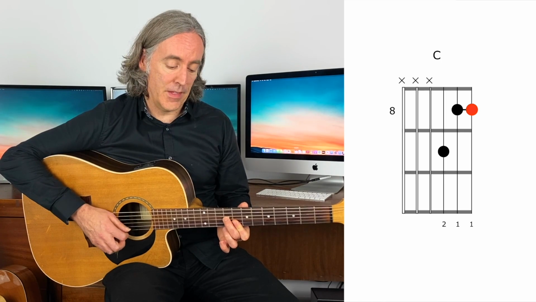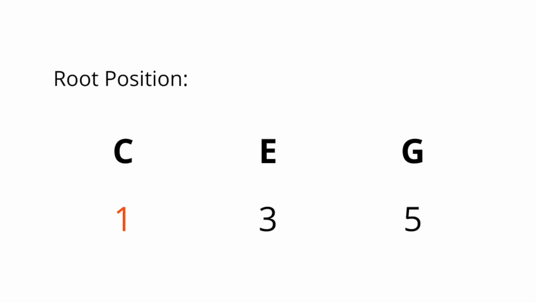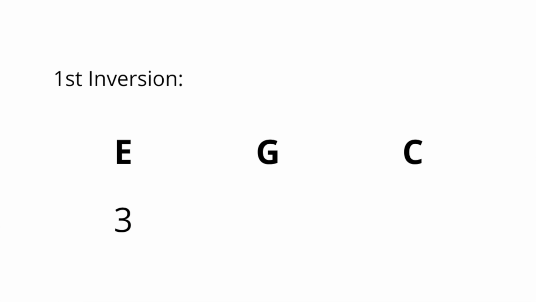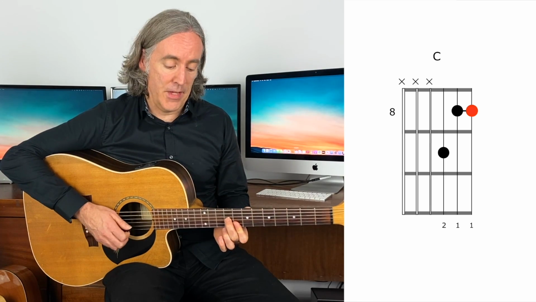And so when we had them down here, the 1 or the root was in the bass. That's root position. When the third is in the bass, as it is here, it's a first inversion. It's been inverted. The notes have changed order. So instead of C, E, G, it's now E, G, C. Okay, that is the difference, E, G, C. So that's a first inversion, and you can hear the root is on top. Okay, it doesn't sound resolved on the bottom because it's not the root note. The root is on top.